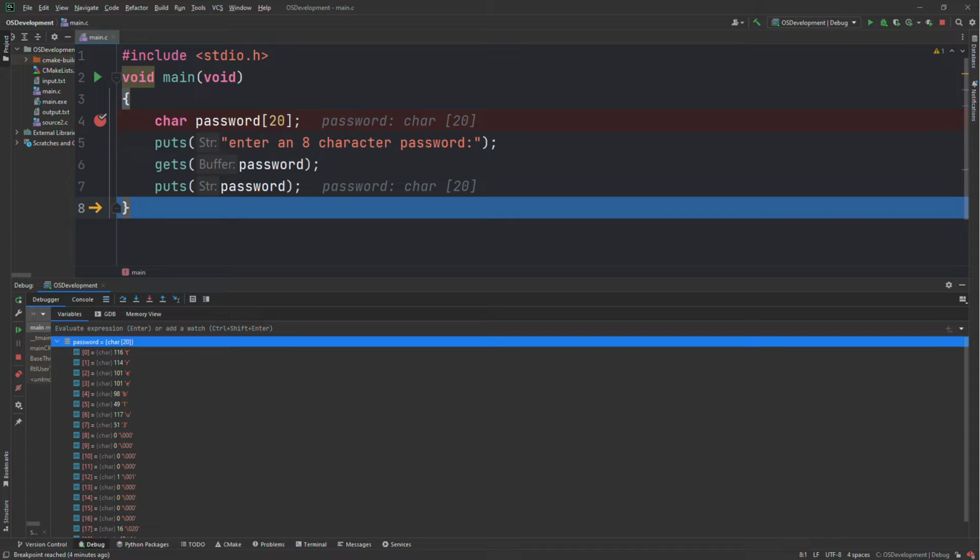So the parameters: str, a pointer to an array of characters where the string is read and stored, the maximum number of characters to be read, and the file stream. The return value returns the same str parameter. If end of file is encountered and no characters have been read, the contents of the string remain unchanged and a null pointer is returned.